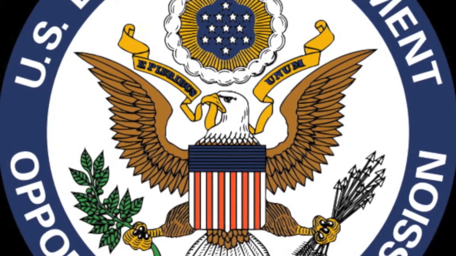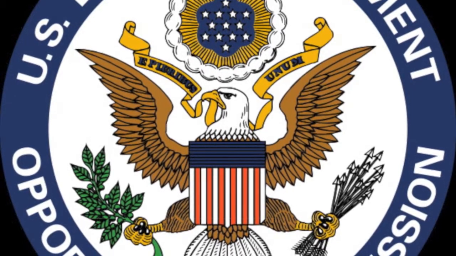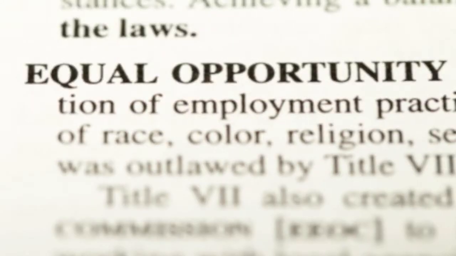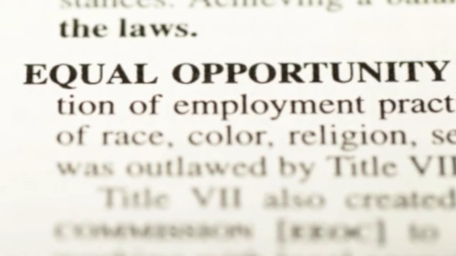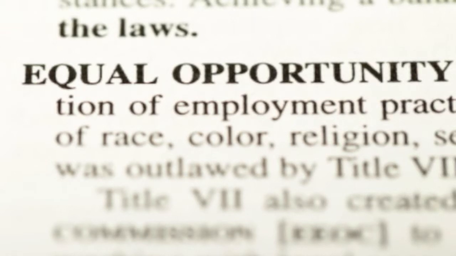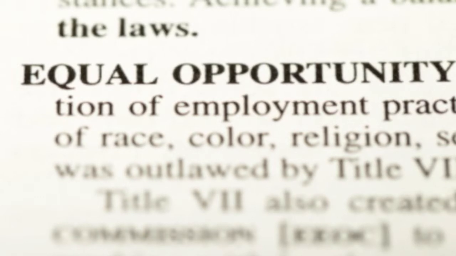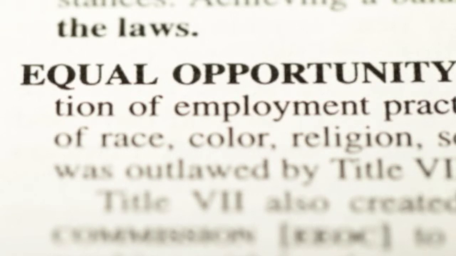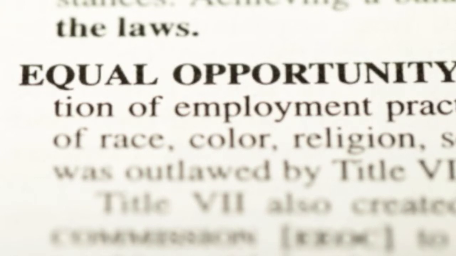The civil rights movement had a great effect on history. This movement took place over a long period of time. One major piece of legislation was Title VII of 1964. This covered employers on the basis of race, color, religion, sex, or national origin. An employer also cannot discriminate against a person because of his interracial association with another, such as by an interracial marriage. This was a huge step forward, especially for blacks and women, because they couldn't be fired for arbitrary reasons.